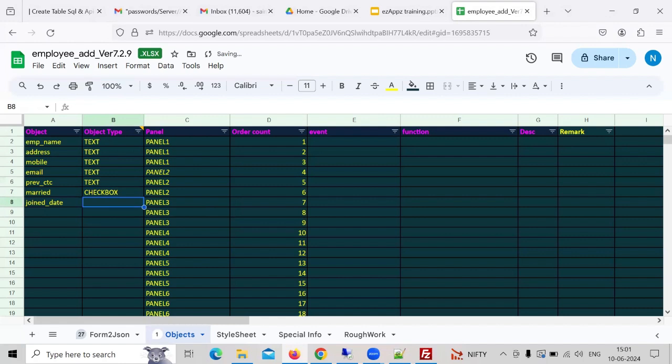Okay. Then join date should be a date picker, so that I'll be selecting the date. So this is how the objects are going to look like. Fine. Now I'm going to copy these objects to the form to JSON sheet.